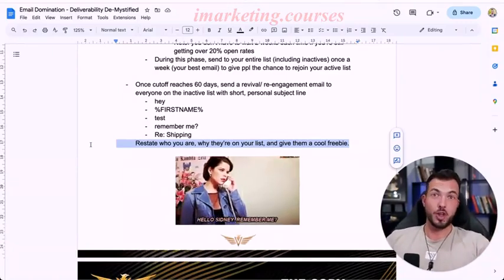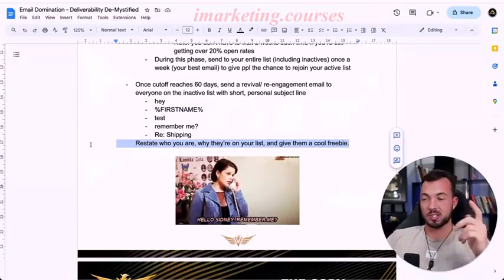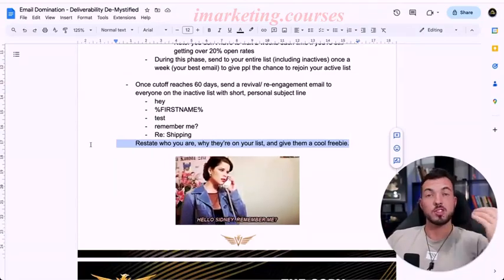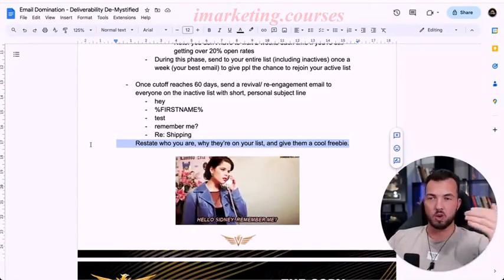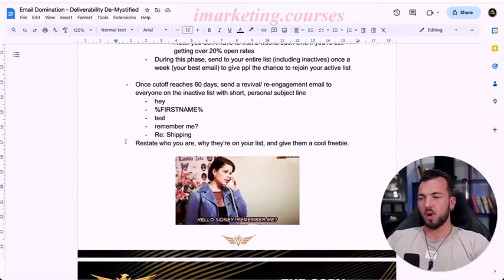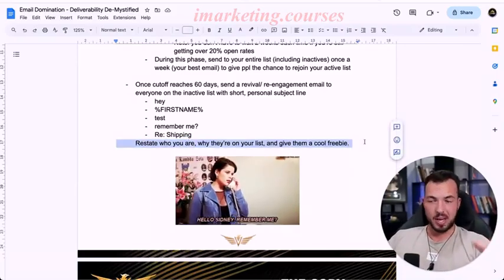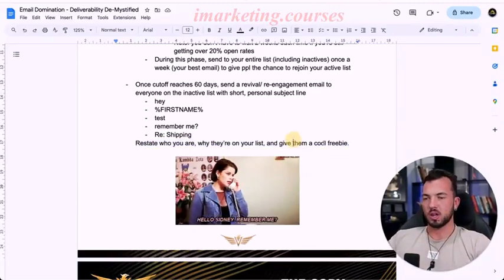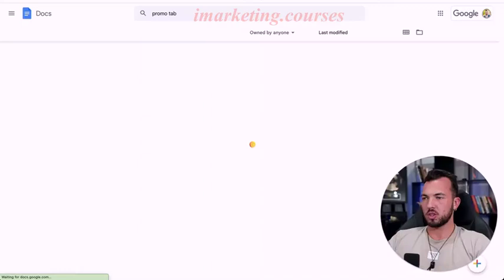Right? And you're going to get a shitload of replies to that email, or at least a high percentage of replies, which is great. That's all positive engagement. It's all positive signals to the Gmail algorithm that people want to hear from you. Okay? We're aiming to maximize opens, clicks, and replies. So that's a little bonus pro hack that you could try.